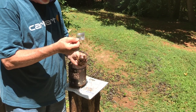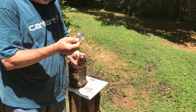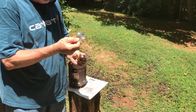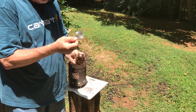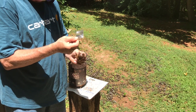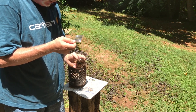Always wear shades when doing solar experiments. You do not want to stare at that focal point for 2-3 minutes without shades on, because when you look away you'll have persistence. You'll still see a dark spot right in your field of view where you were staring at that focal point. Now, I think I've scared people by telling them that every time I do solar experiments. The effect is like snow blindness, so we know that it passes. But if you're somebody like me that does this all the time, you'll especially want to protect your eyes. And it depends on how good your pine needles are as to how quickly it'll take off.